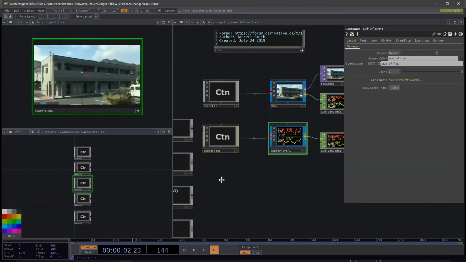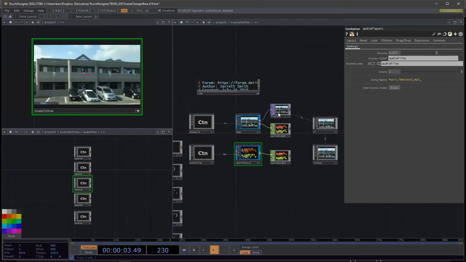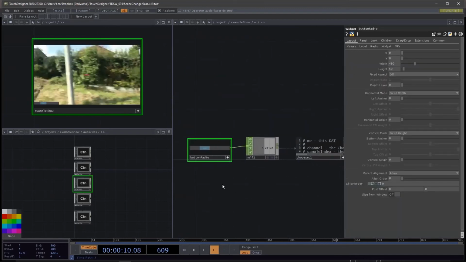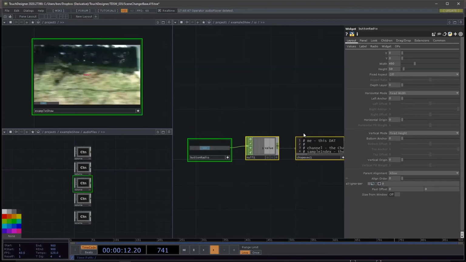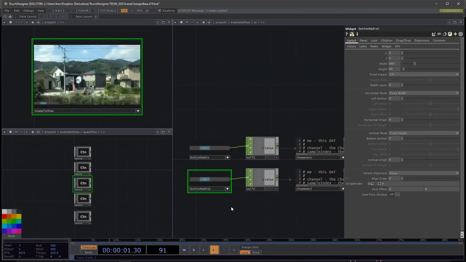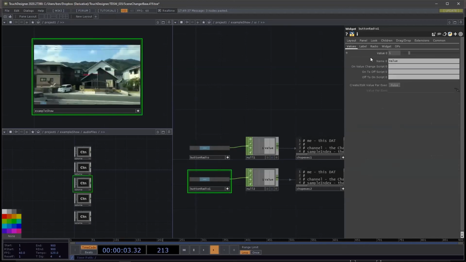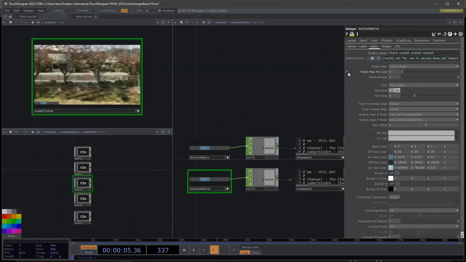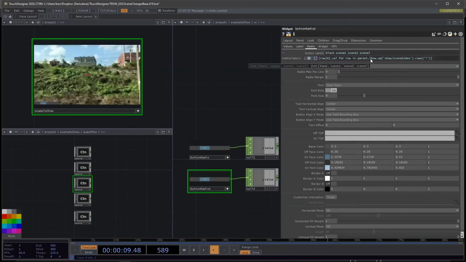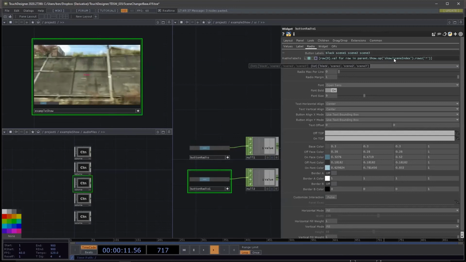What I could do is go into the UI here, and I could make a second setup like this. All right. And here in the values page of this, I don't want to go into scene index.